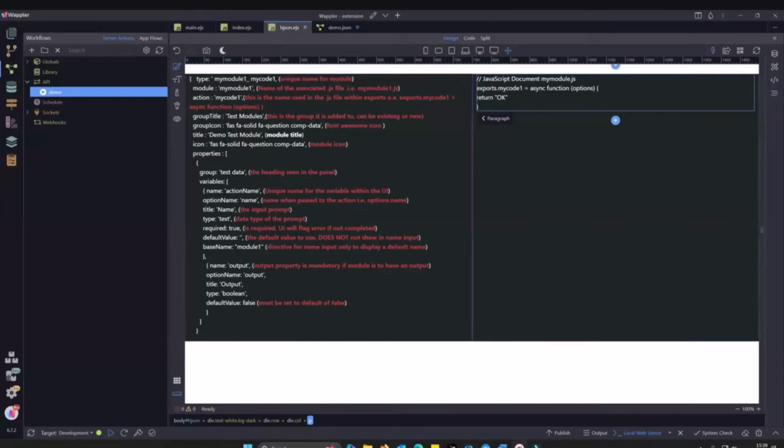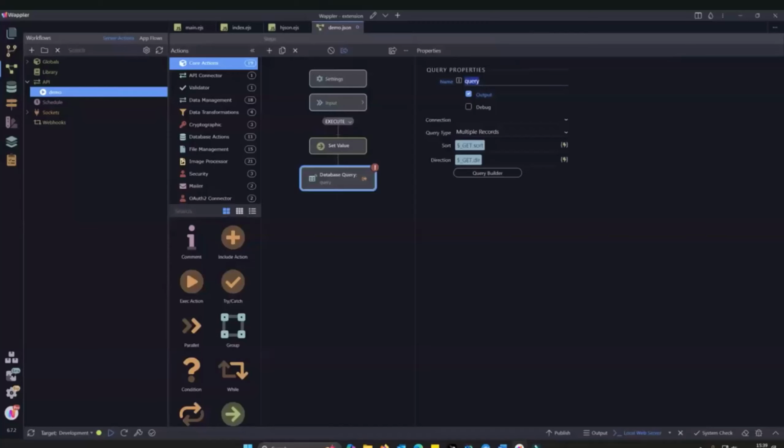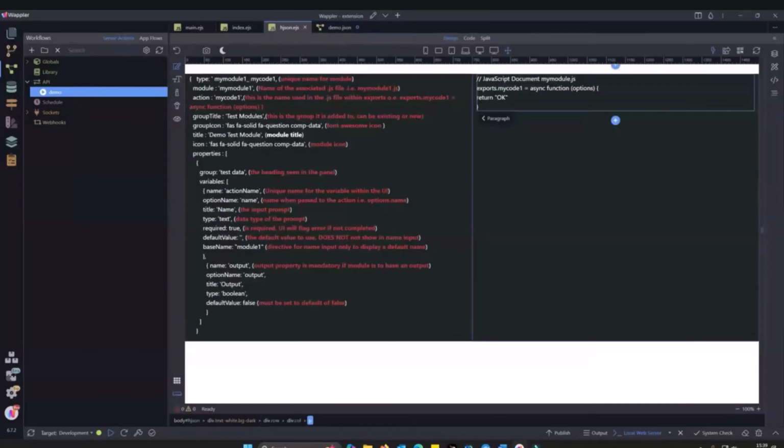Well, it turns out specific to that particular name variable, to do that you have to add an extra line in, base name. By adding base name module 1, that means that module 1 will appear as a default name for your module. And then lastly, we need an output.